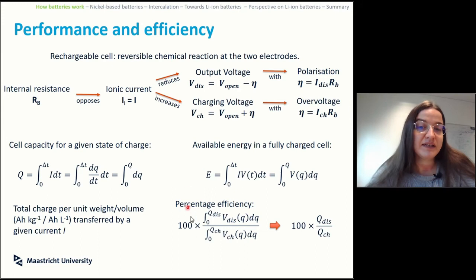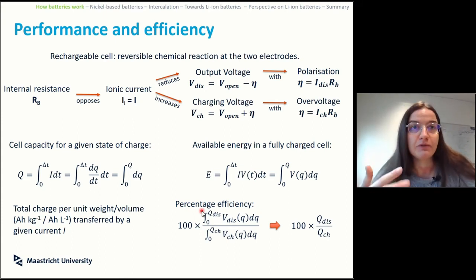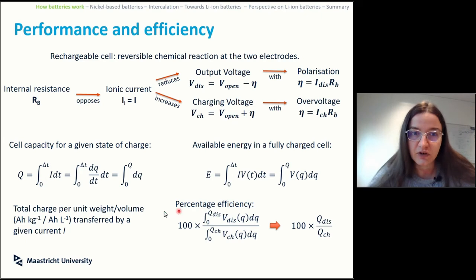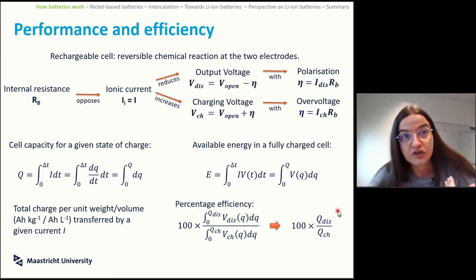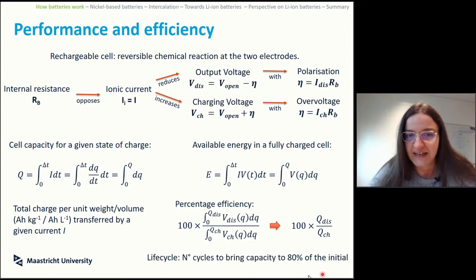And one thing that is very important every time they tell you, like, this is a rechargeable battery, when you want to claim that you made a new battery that is better than the previous one, is not only these other two parameters, it is the efficiency. So how many cycles can we go through between charges and discharges before this factor goes off. So you want your battery to perform at least 80% of this capability, otherwise it's a battery that has a life cycle that is not appropriate.